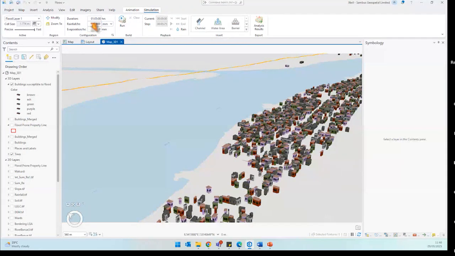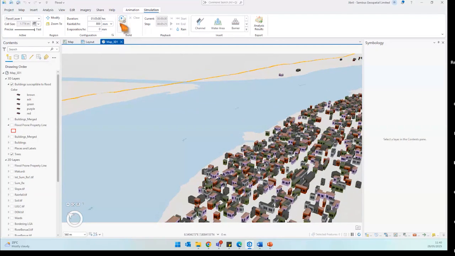You could set the evaporation rate for your study area. After you've done that, then you can click run. For this, we've set that for 1 hour 30 minutes, rain that would be dropping would be 800 millimeter. So it's going to capture the elevation value at first, using the topography of the area.